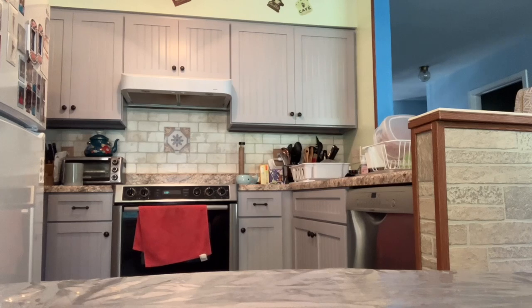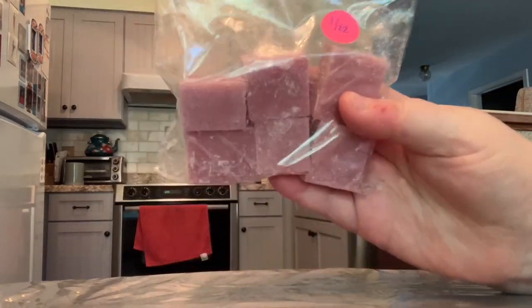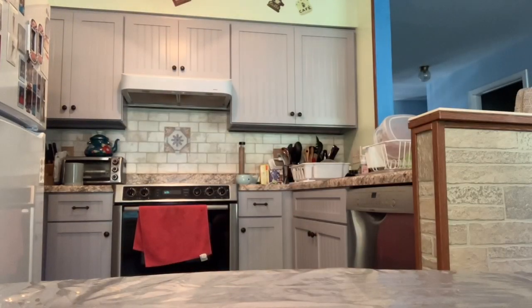I have one from Super Tarts. This is one that doesn't do well in a 25-watt bulb warmer but does great in the hot plate I have in my bedroom. It's give and take with wax — some companies perform great in certain warmers and poorly in others. This one is Not Just a Dream and a Half, and the scent is so, so good. It's minty.